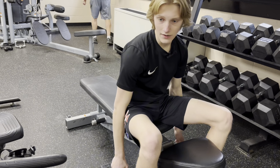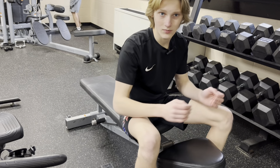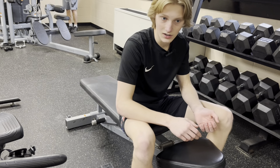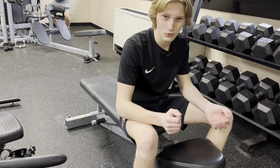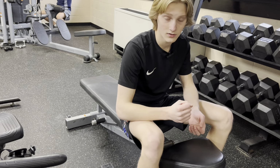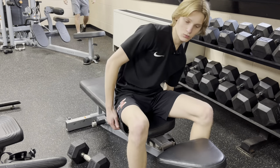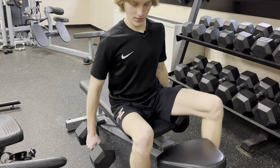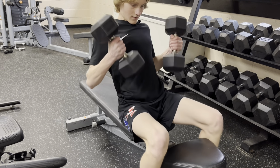We're going to use some 35s for that, then probably do 35 for a working set. We'll do 4 sets of flat bench, then incline, some flies, and then we're going to do one more. I don't know what we're going to do yet, but I'll figure it out. So let's go to the last warm-up set. All right, last warm-up set, using these 35s, just going for 4 nice and easy reps. So let's go.